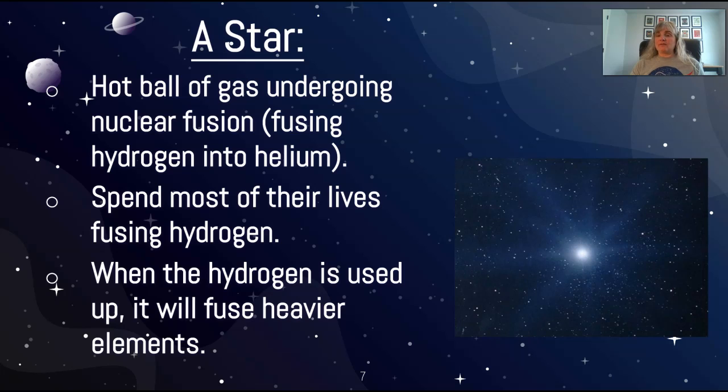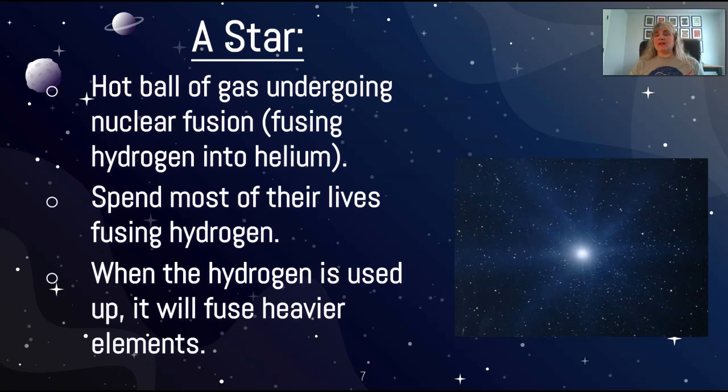So that's what I just described, fusing hydrogen into helium. If you think back to The Lion King, do you remember the scene where Pumbaa and Timon and Simba are lying on the ground looking at the stars and they wonder what those stars are and where they come from? And Pumbaa gives a scientific explanation that they're hot balls of gas in space, and he is actually correct, even though they laugh at him. Anyway, when you think of a star, think of Pumbaa and a hot ball of gas.